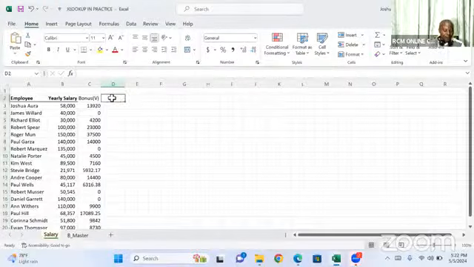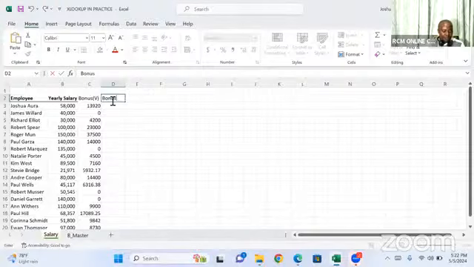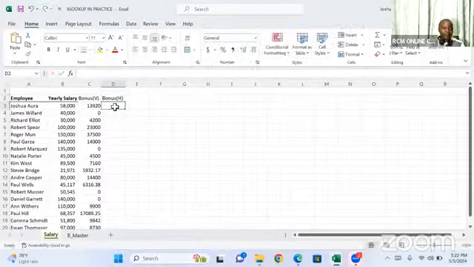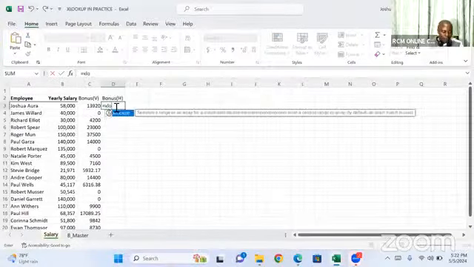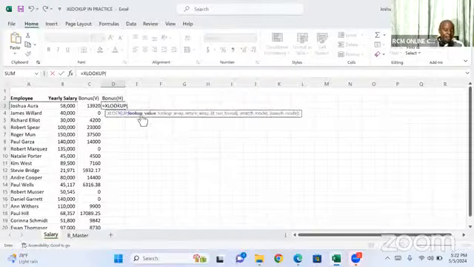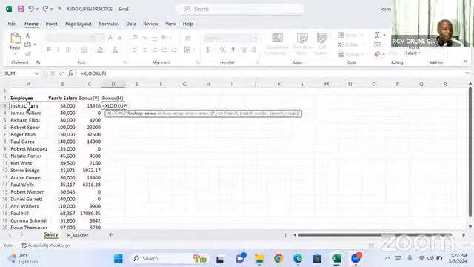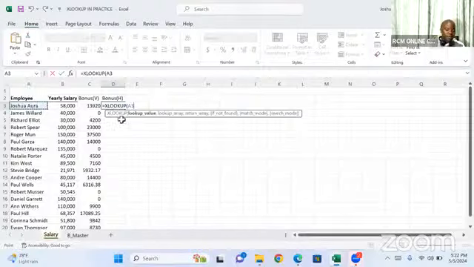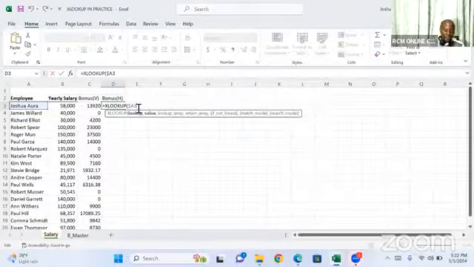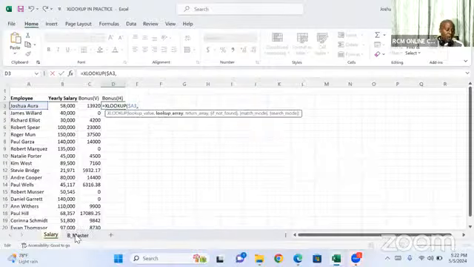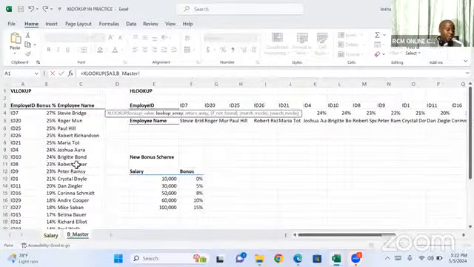So now we have here bonus, H like that. All right, so it is equals, but I'm still using XLOOKUP. In this case, the lookup value is Joshua Aura, in column A. I need to come here, ladies and gentlemen, and lock A. Of course, I've explained this severally, comma. Then we have the lookup array. So for the lookup array, I'm going to the master role. Joshua Aura is under employee names.